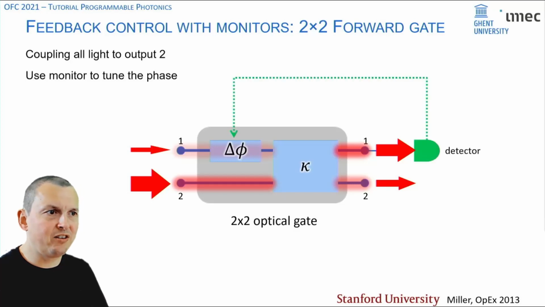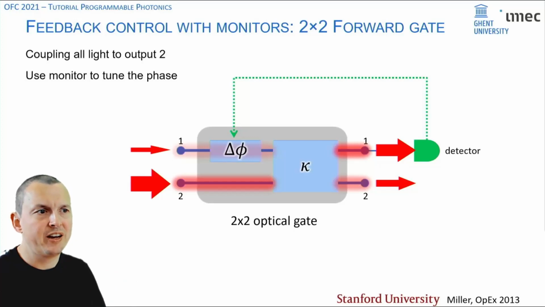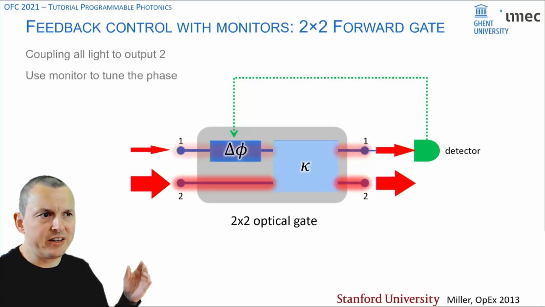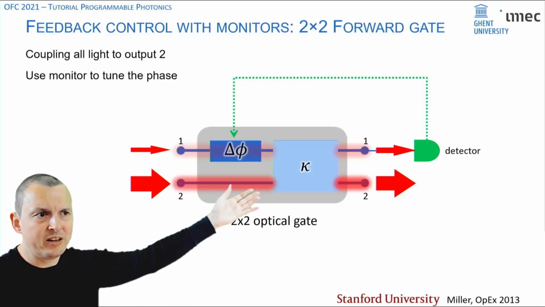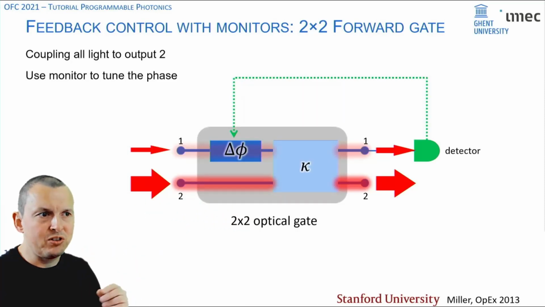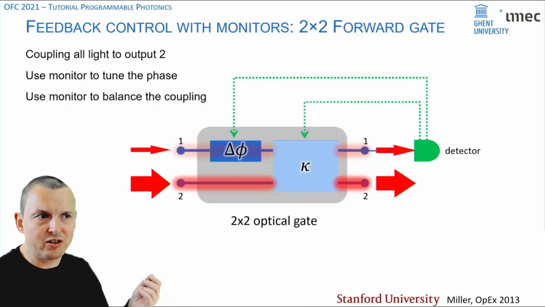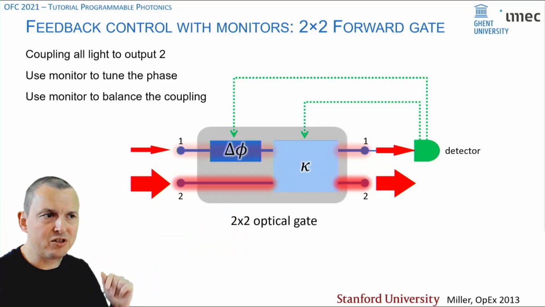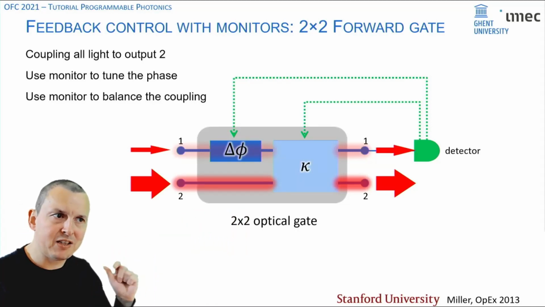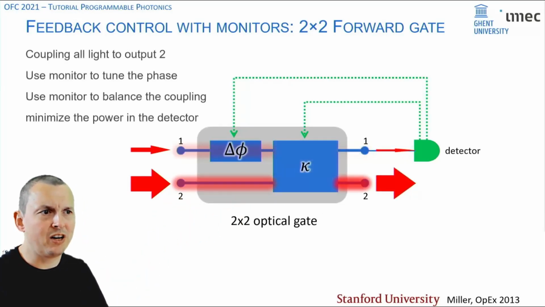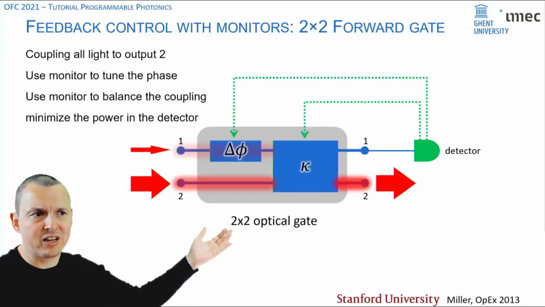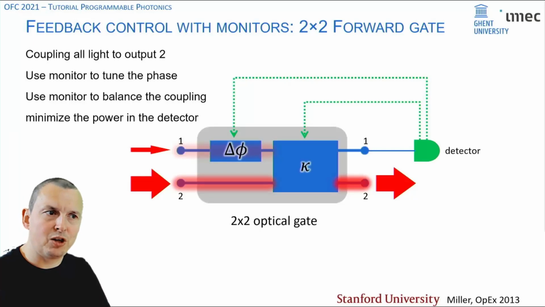Well, for that we add a detector, in this case at output 1. And we adjust the phase in this phase shifter in such a way that the power in the detector gets minimized. Essentially, the 2 beams are now in antiphase when they go into output 1. But you still see that there's some light still impacting the detector. So we can use the same detector to also control the coupling, kappa, of this tunable coupler in such a way that the balance between the 2 inputs is equal, so they cancel out exactly when they hit output 1. And as a result, because the devices can be considered lossless, all the light ends up in output 2.